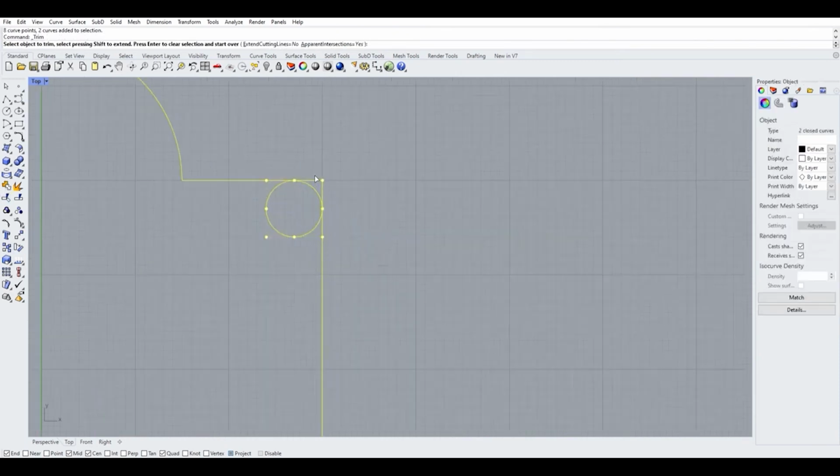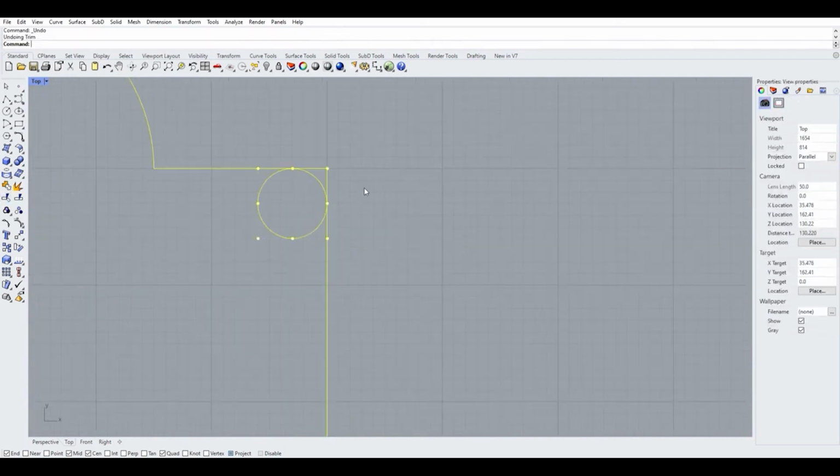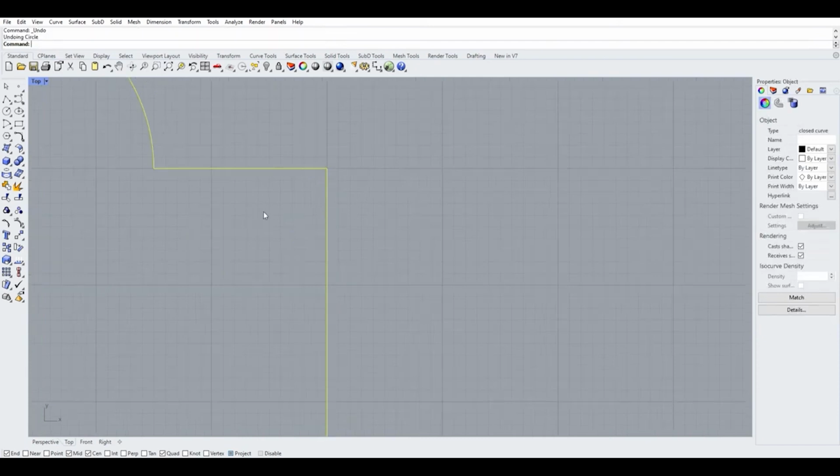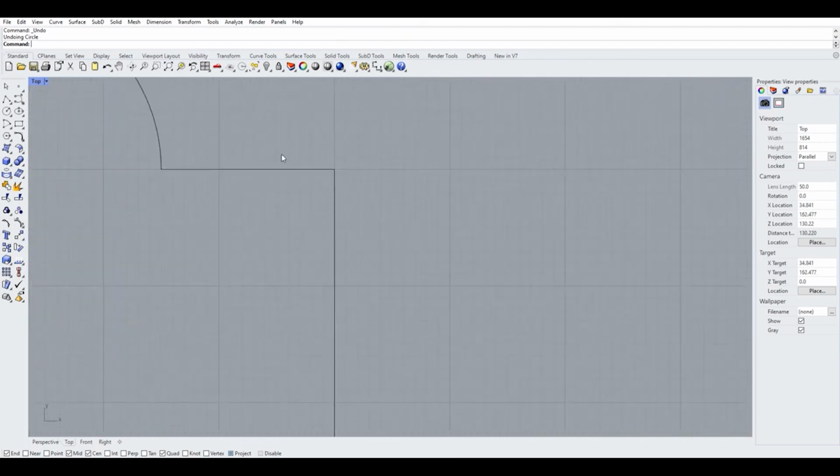So trim and cut there and do that. But that's a very long process. I'm just going to hit Control Z to get back to here where I was. There's a faster way of doing this, and that's called filleting the edge. Filleting the edge takes a sharp corner, it doesn't have to be 90, and rounds it out with a circle.